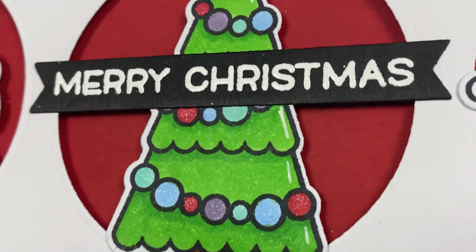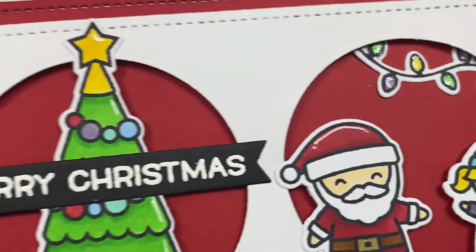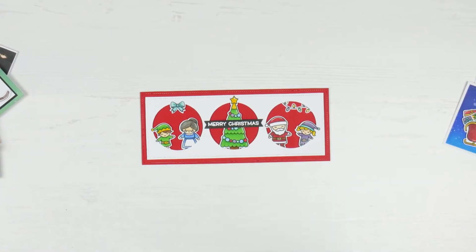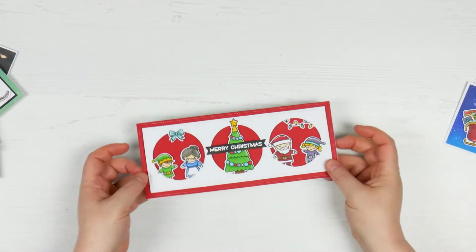So this is the Mr. and Mrs. Claus from Ho Ho Holidays, and the little elves from Holiday Helpers, and just the Christmas tree, I think from Christmas Dreams. I just had this sort of thought of the little circles popping out. I think my circles are too big. I think that might be where my problem is.